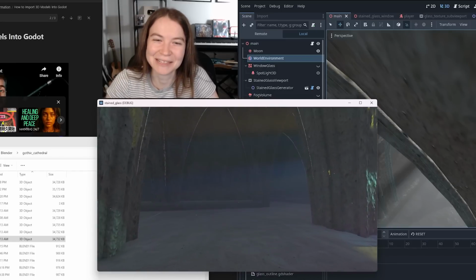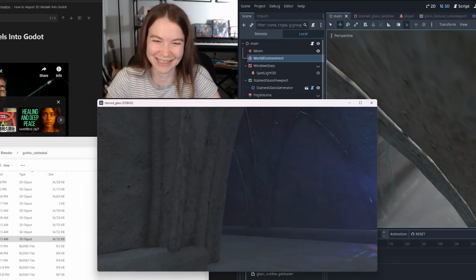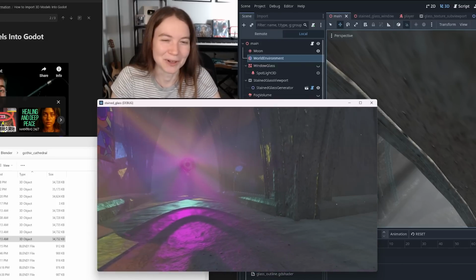This is pretty cool, right? This is feeling like a weird Gothic church or castle or something, and I made this myself. I think we're getting close. I think just maybe a day or so more of work and I'll be happy with this demo.